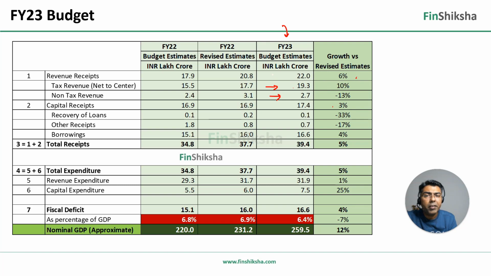So your overall revenue receipts are expected to go up by 6%, right? Taxation going up by 10%. That's the key yardstick that's playing out here. The government seems to be suggesting that economic growth is sustainable, and so consequently you will see this improvement in terms of tax collections next year as well. What is down is disinvestment proceeds. So it seems the government is going slow on the privatization or disinvestment theme in that context. That was a big positive last year, but this year they seem to be slowing that down purely because I think buoyancy in tax revenues has been reasonably good. Revenue expenditure has been running high for the last couple of years.